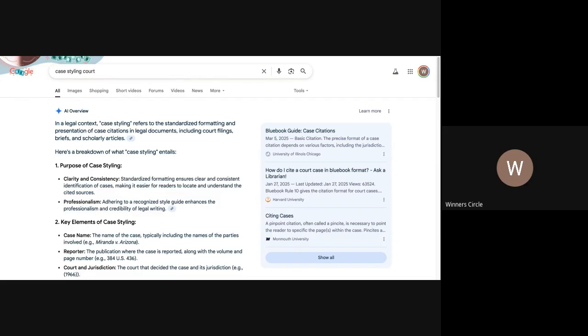But I want to talk about the case styling and designation of a case and why it's important and why it can actually get your case thrown out. Now, a lot of times when we go to court, we don't understand jurisdiction, okay? And we don't understand how to make a court prove that it has jurisdiction. So the styling of a case, meaning how it's styled.